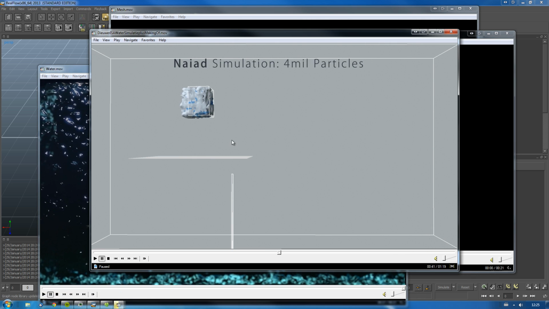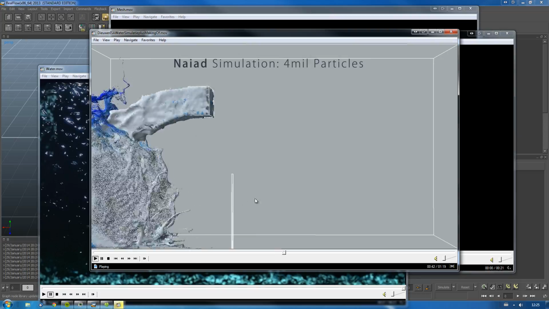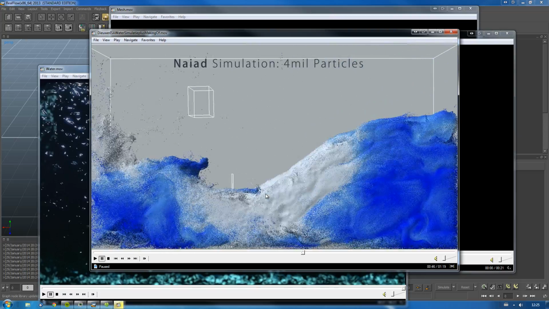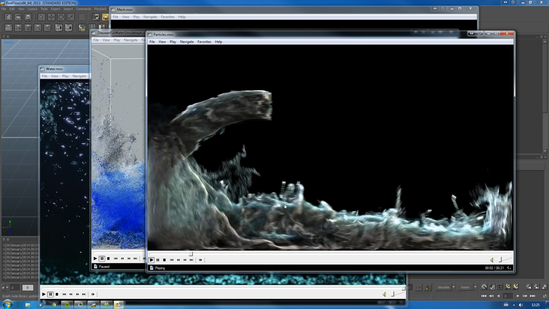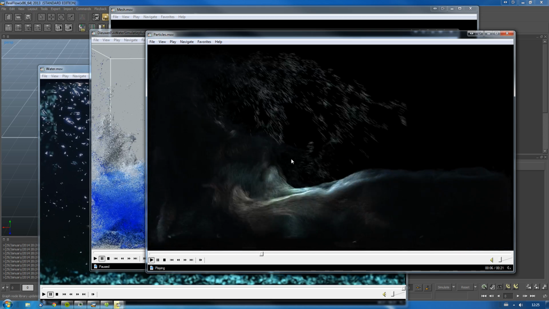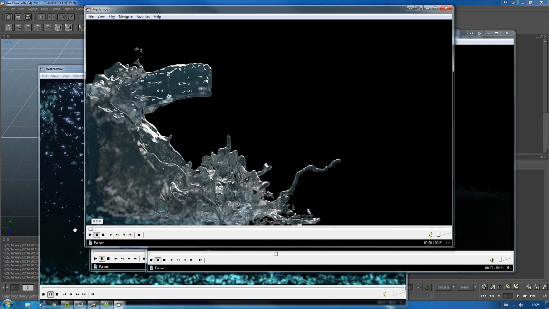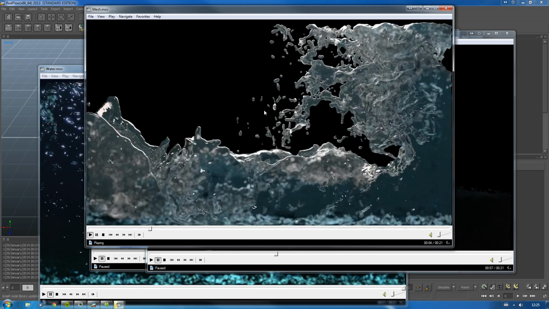This is the original Naiad particle sim that I used for my video here. I'm gonna make something comparable to this, only a little bit less detailed. Then we're going to render those particles as particles in Krakatoa. Light them, give them a nice color like this. And then also the more traditional pass. We're gonna do the liquid that you can see here and make it mesh and make it transparent and everything.